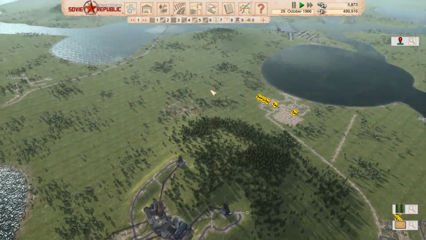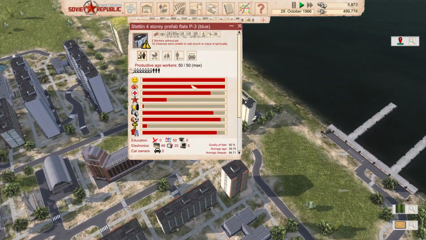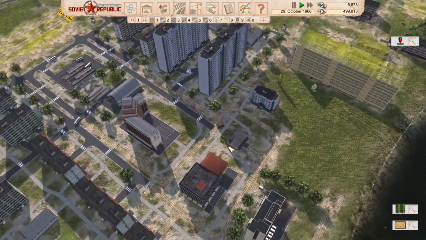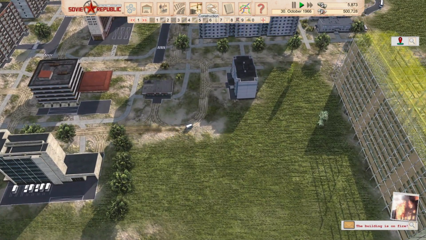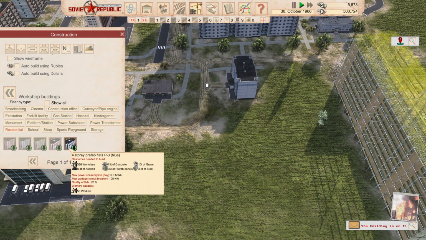But let's actually first take a quick look at Stettin and see if we finished our building. Yep, we did. Did we do that last episode yet? My dementia is striking again. I think we did, and I think I cancelled this second building here.